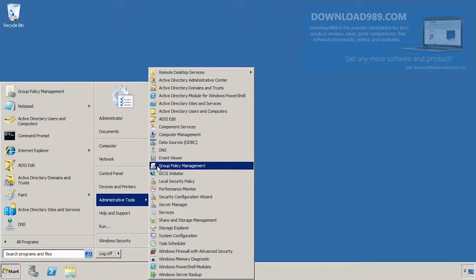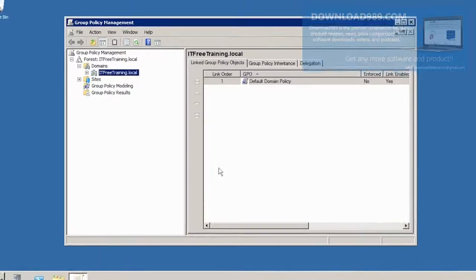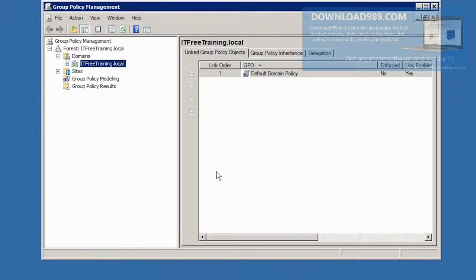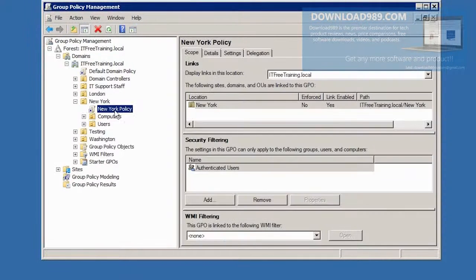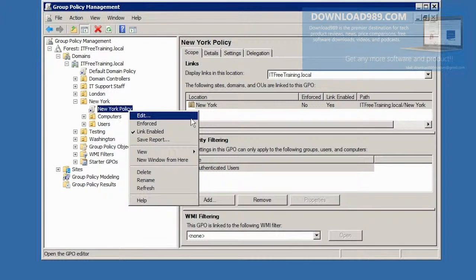Next, I will now run Group Policy Management, which I will open from the Start menu. In this case, I want to deploy some software to the users and computers found under the New York OU. To do this, I will expand down until I get to New York and edit the New York policy.